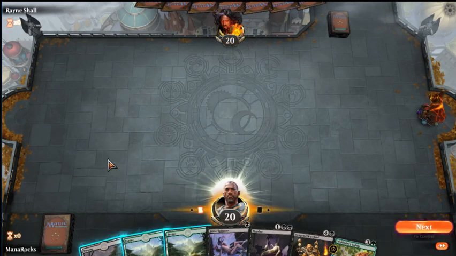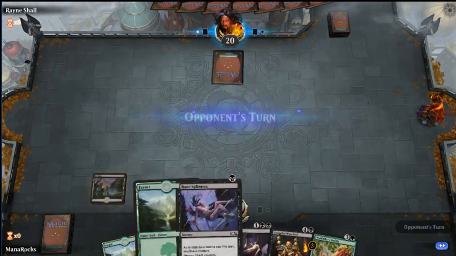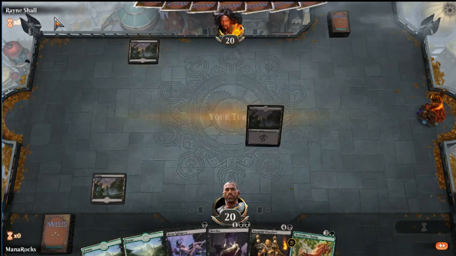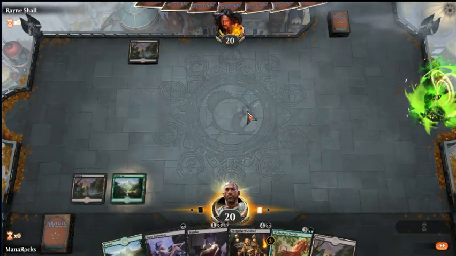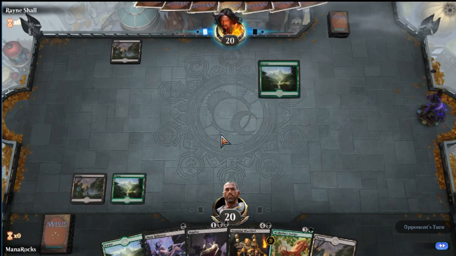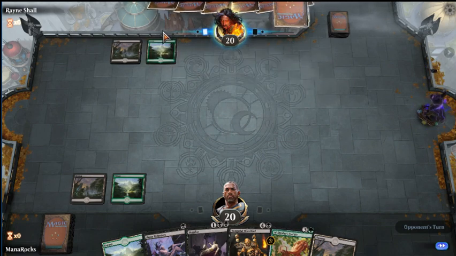But I've got a lot I can draw in between. I think I'm going to keep this. Bone Splinter is currently a dead card in my hand against Rain Showl. Alright, drawing the other swamp is nice. What is this? What are you doing over here? I clearly don't know what's going on with these cats in this XP thing.